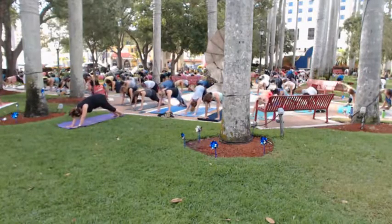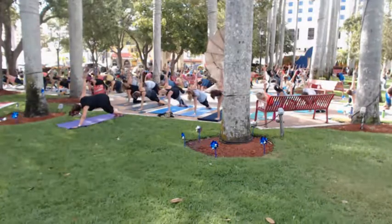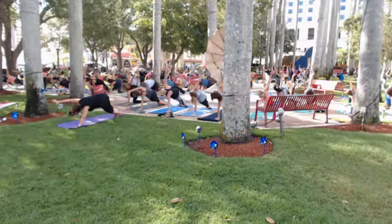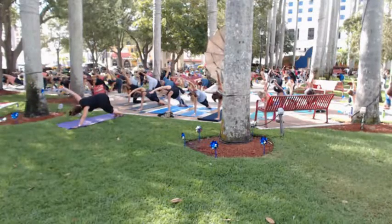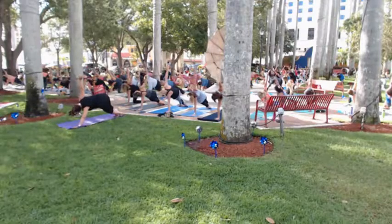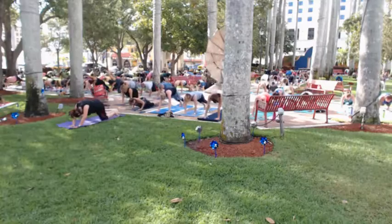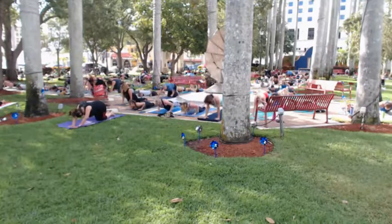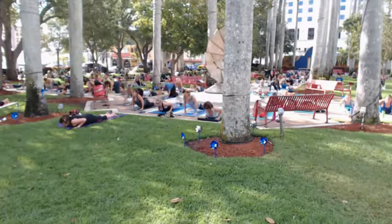So good everybody, roll to the other side. Right arm to the sky, turn the palm, reach the bicep over the ear. See if you can lift the middle. Lift the ribs. You've got this. Arm comes up. Inhale. Hands return to the mat. And then lower yourself down slowly. Inhale for cobra. And then exhale back into downward facing dog.